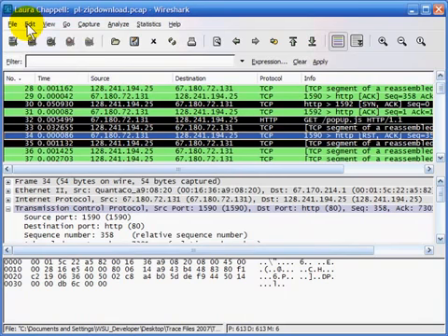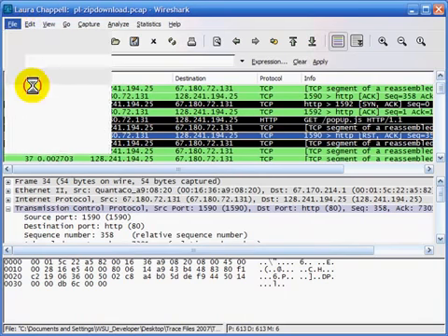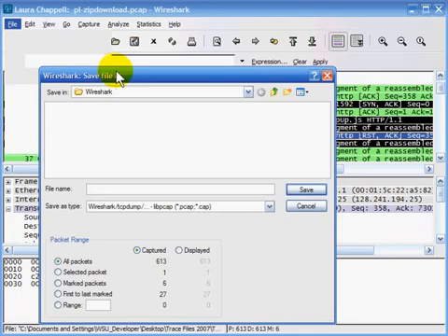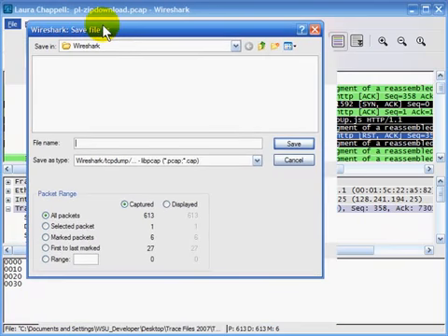There we go. In this case, I can say File, Save As, and in the Save window, I have several options that deal specifically with marked packets. First of all, I can say that I want to just save the marked packets that are in that trace. And you can always tell how many packets you have marked, because if you look down at the status bar, you can see that I have M:6, so I've marked 6 packets.